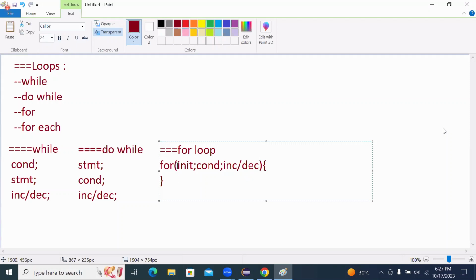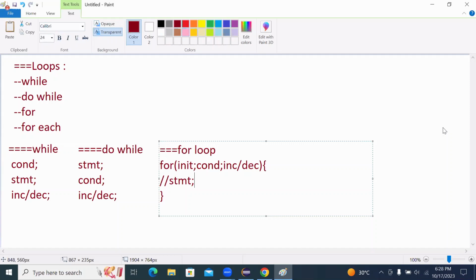One will be taking with initialization, then condition, then increment or decrement here. See the understanding? First initialization, then condition, then increment or decrement, and then it will print that particular respective statement.